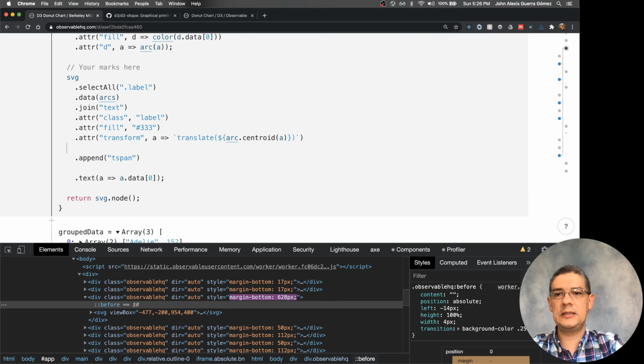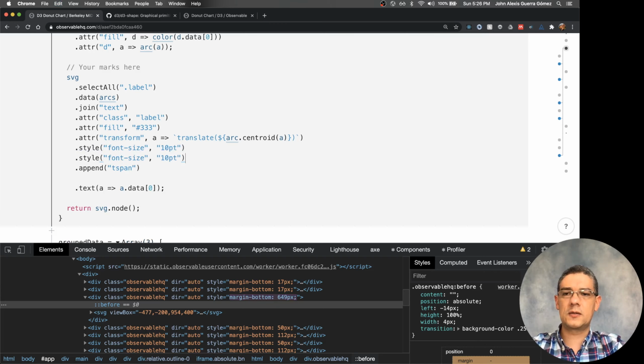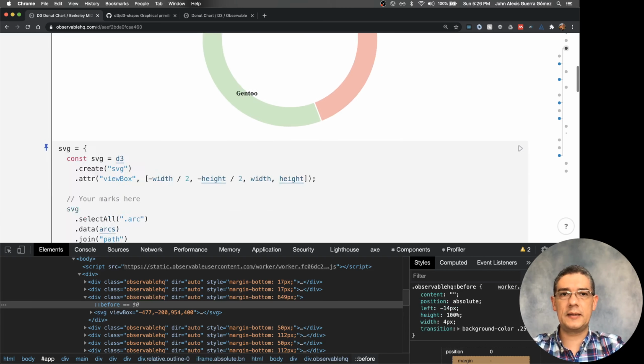The nice thing about this is that you can also change, for instance, the font size. Let's say this is going to be like 10 points, and then let's also change the font weight, and let's say this is going to be bold or whatever, and then that's getting better.